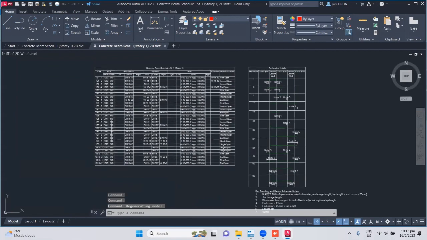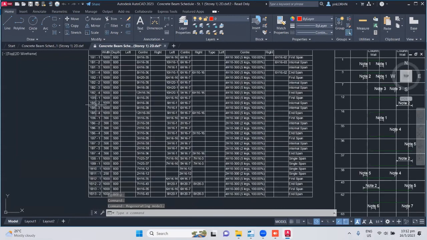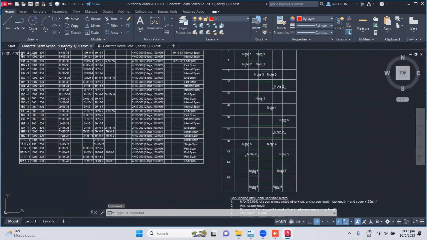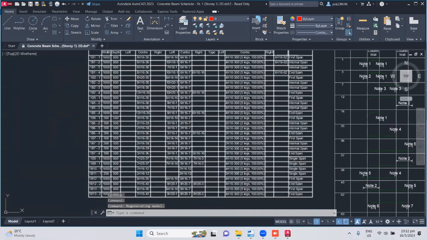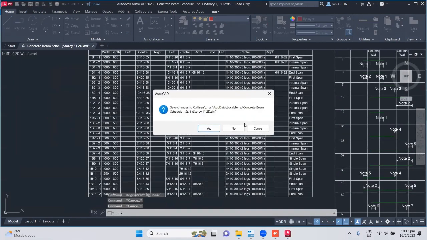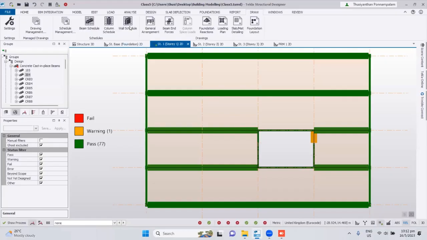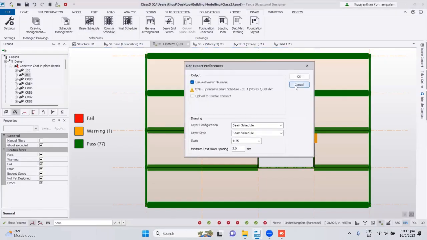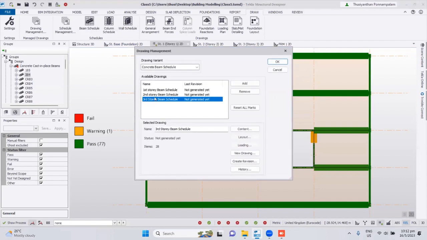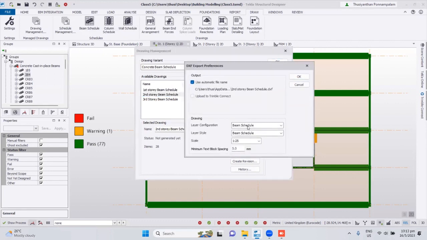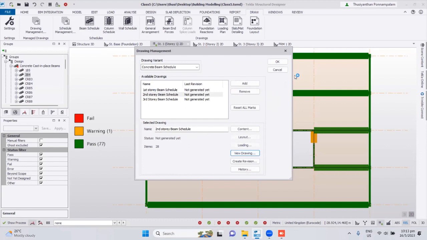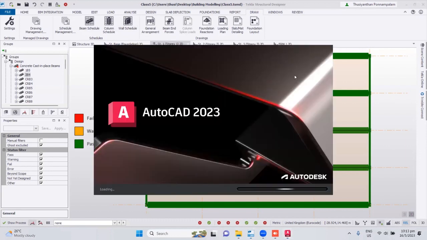Wait, why can't I see it? Let me go back and check. Okay, we have to produce them one by one.